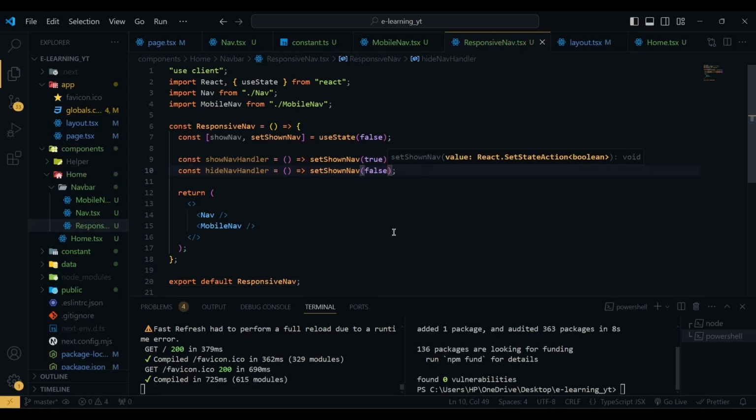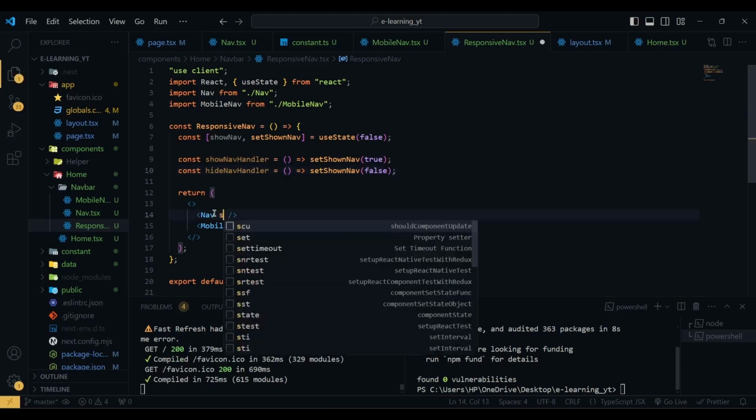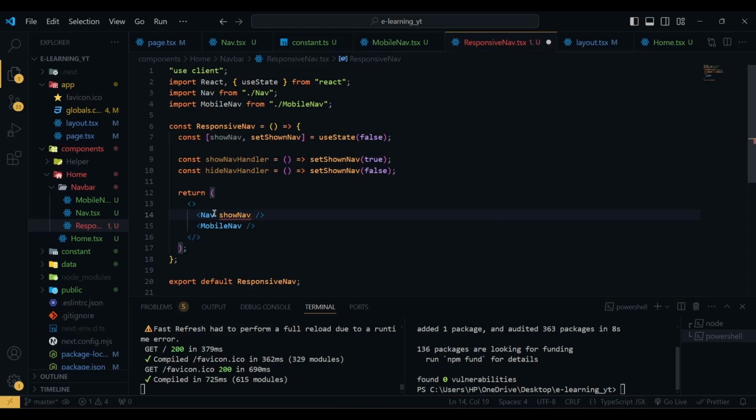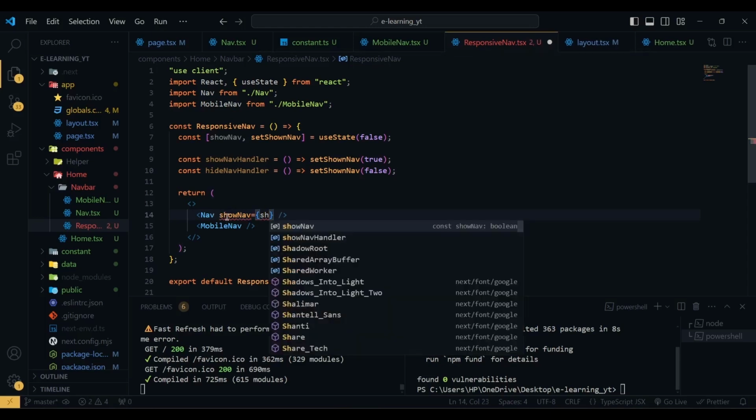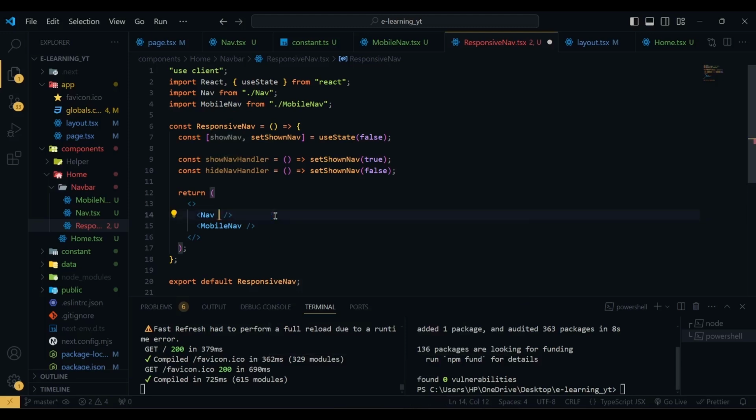Now we have to pass these props in our navbar and mobile navbar. So for the navbar we are going to pass our openNav, which is the function showNavHandler.